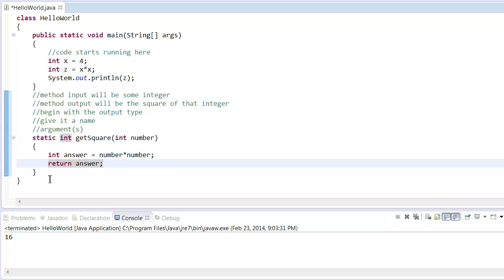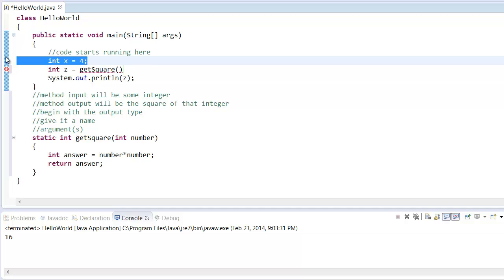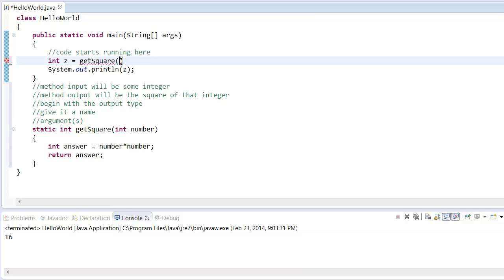And so this method is ready to use, and the way I call upon it is just by saying getSquare, and then the argument, whatever number I want to get the square of, goes inside here. And so I can even getSquare of 4. And you'll notice that it got italicized, and that's because it's a static method.